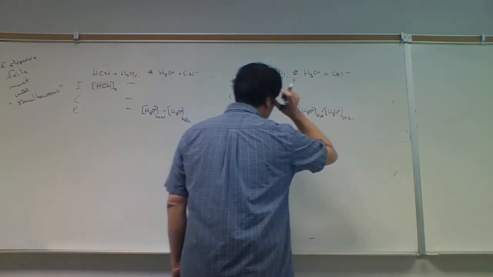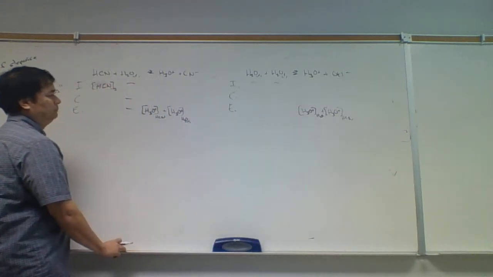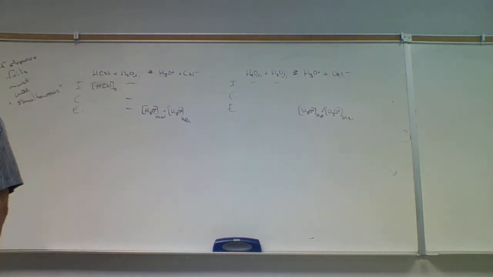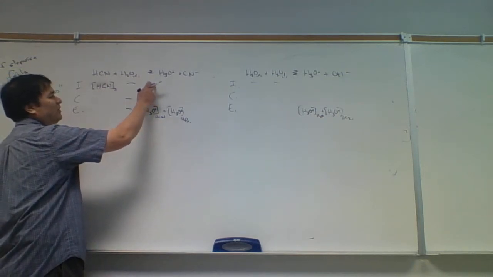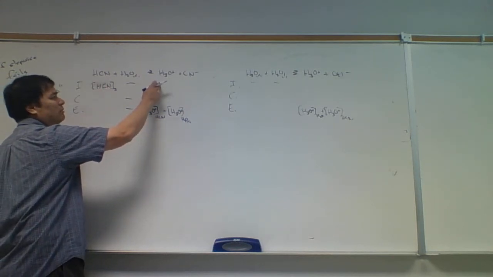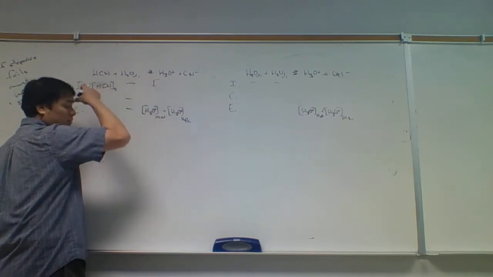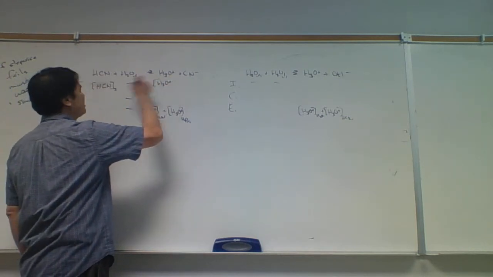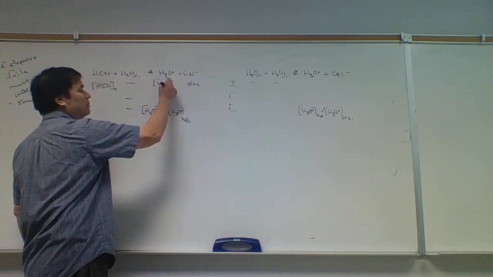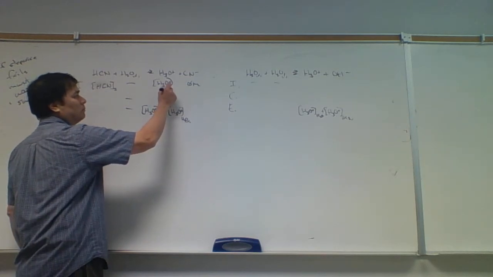I'm going to do this differently than your book a little bit. The way we get that is we don't start off with 0 and 0. Normally when I do it stepwise, we just reset it and we start with 0 and 0. When we do simultaneous, we're going to do it a little differently. We have to imagine that there's already hydronium present here for the HCN, and that hydronium, where did it come from? There's already hydronium present here, even though this HCN hasn't done anything, so there's no cyanide in there. But there's hydronium present. Where did that hydronium come from? Water.